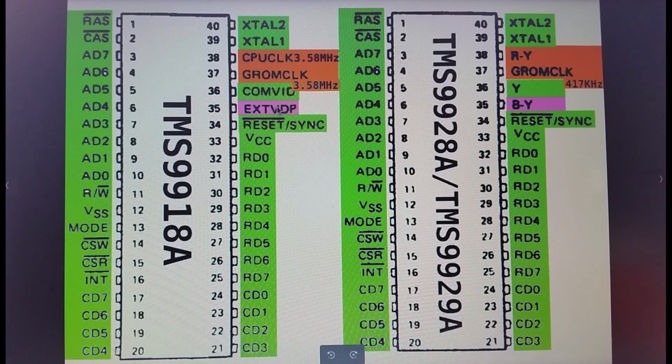This is, like I say, an input, whereas on the other chip it's an output, which is the blue difference video. So again, if you want to swap over these chips interchangeably, then you probably want a solder bridge or a physical jumper so that you can disconnect the external video input from the blue difference output.